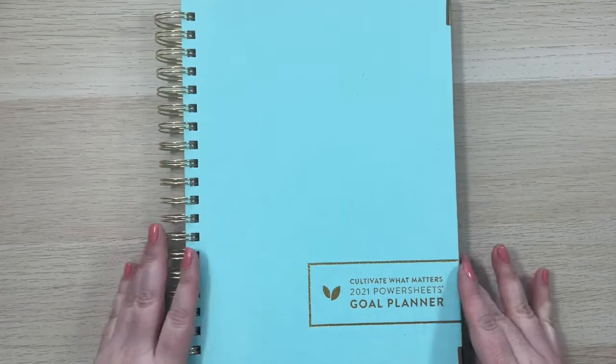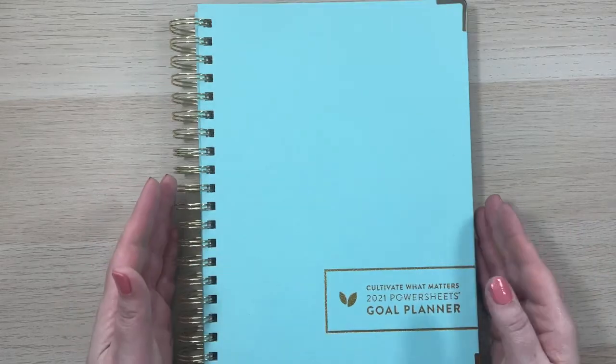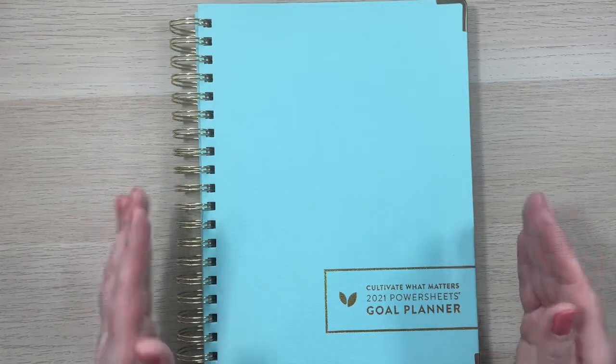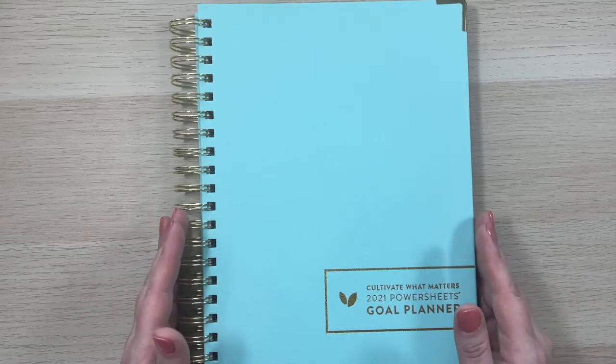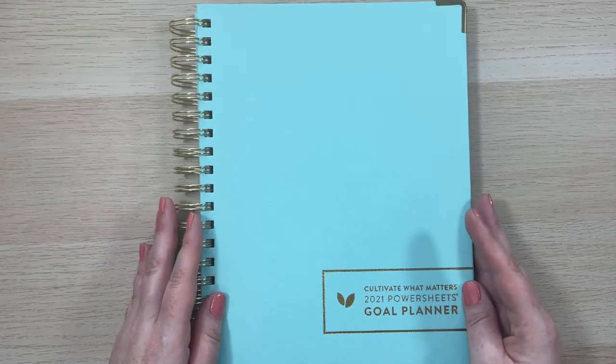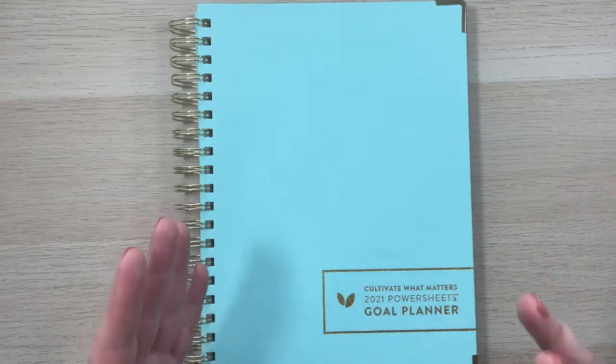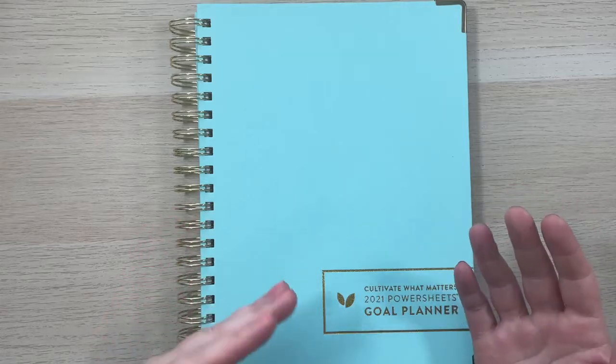So I have here my Cultivate What Matters Powersheets goal planner. To touch on the Powersheets really quick, I absolutely love this goal planner. It is my second year in it. I feel like I have done more achieving my goals in this past year and working on this year than I have before in my life.